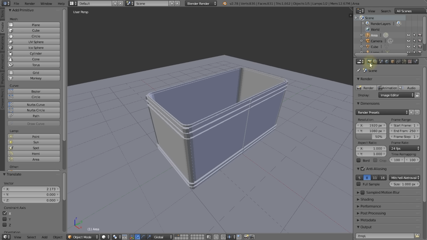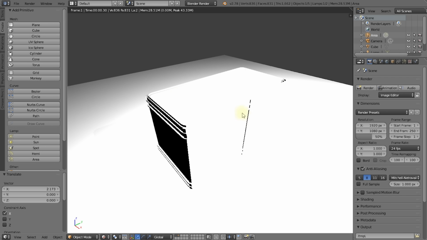In your scene properties on the right hand side, in your properties panel, you can press the render button or you can press F12 if you wanted to. Personally, I prefer simply switching my viewport over to rendered. So let's come down to the bottom, to the header of the 3D view. And down here, you will find the display mode option, which is currently set to solid. Let's switch this over to rendered. And it looks pretty bad, but also because our render engine is still using Blender Render, which isn't really a very modern engine.